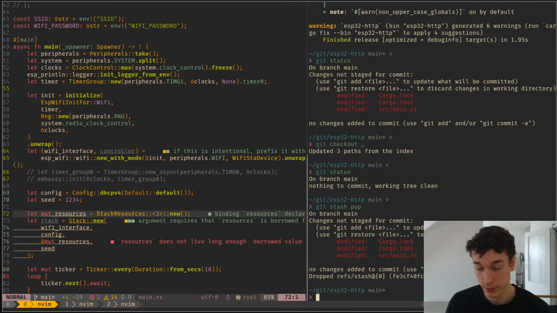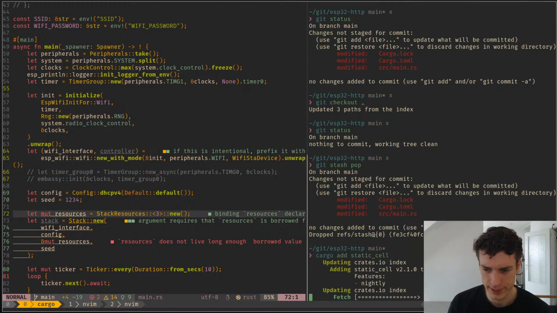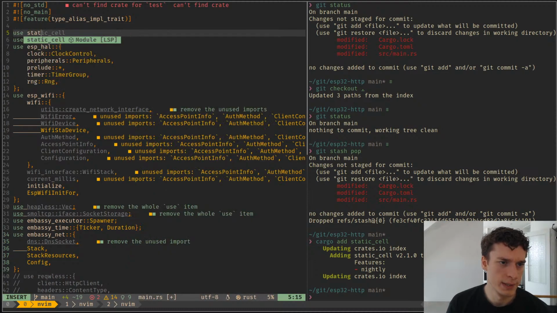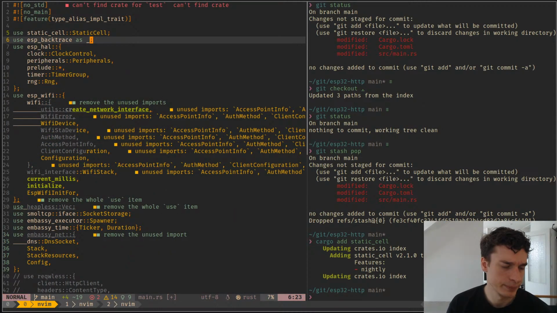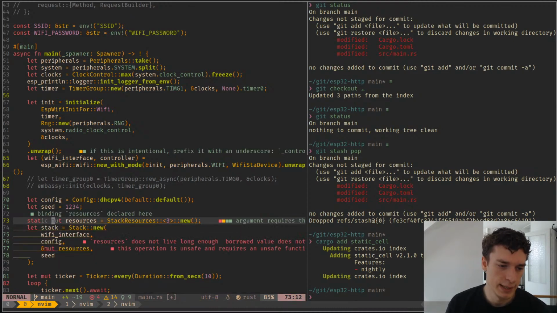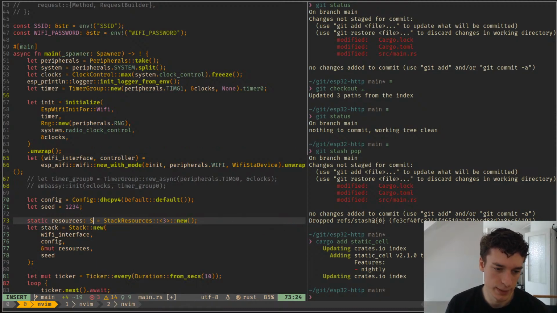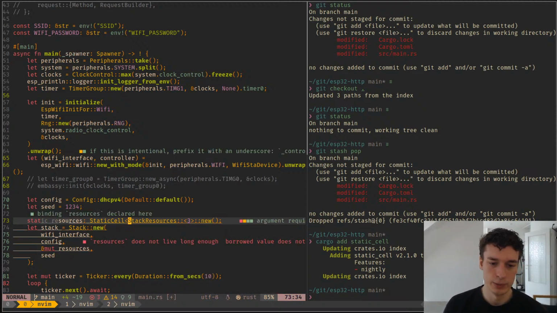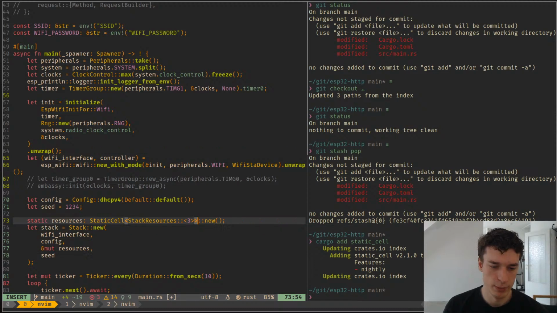So now I also need to do cargo add static cell. Next, use static cell, because we're gonna share the resource, and then we do static resources as a static cell. I could use their macro, but I don't like using macros that much, if possible.